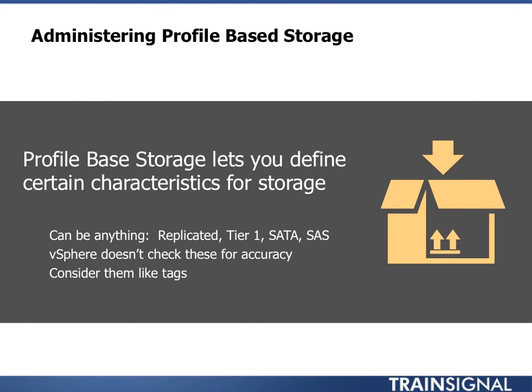You can do this one of two ways. There's user-defined characteristics or tags, and then there's tags that you actually pull off the storage array. So if you don't like what your storage array says, or it doesn't support it, or whatever, you can always create your own. Name them whatever you want. vSphere doesn't know if you're lying and say, hey, this is replicated when it's not. That's completely up to you. But then you can set it so that you say, hey, this VM needs to be on replicated storage, and if it's not, it'll warn you about those things.